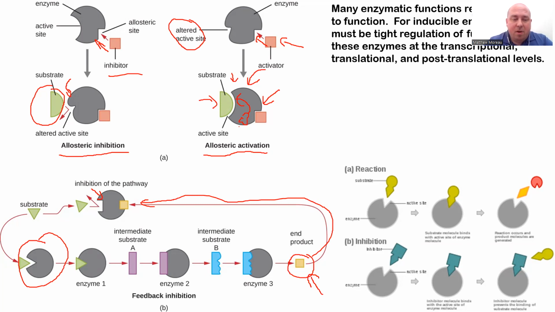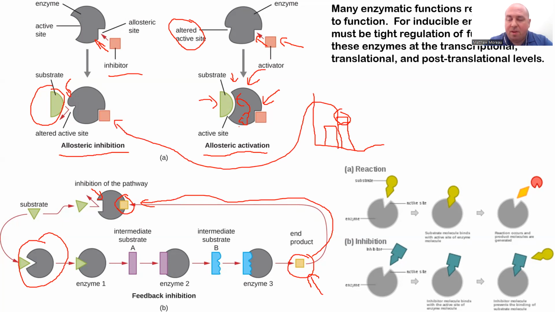In this case, these end products typically have some type of chemical binding pocket, some type of chemical interaction with most enzymes in an allosteric site. And therefore, when you need to make product, and you make this much product, the excess can then bind to the proteins that make it, and therefore cause the allosteric inhibition.